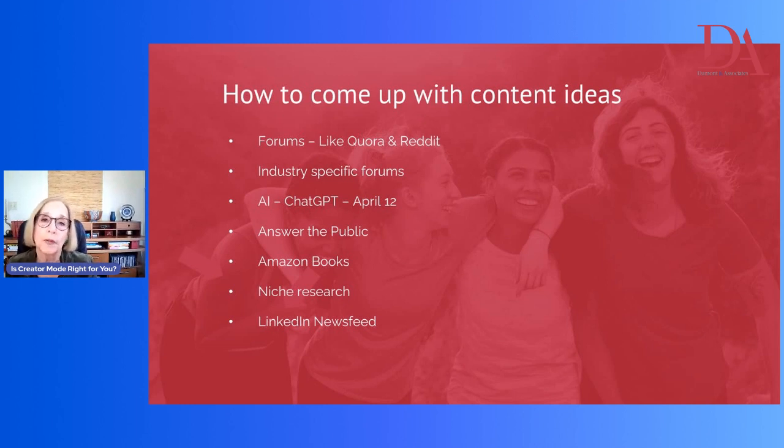And you also want to pay attention to the LinkedIn news feed. And you can train your news feed, okay? Most people don't know this, but whenever you see an article in the news feed, if that person has creator mode, you can just click follow. But if they don't, you can click the 3 dots, the ellipsis to the right, and you can either say that you don't want to see topics like this or that you want to see more of these. So you can actually train your news feed to come up with exactly what you're looking for. Pretty cool.